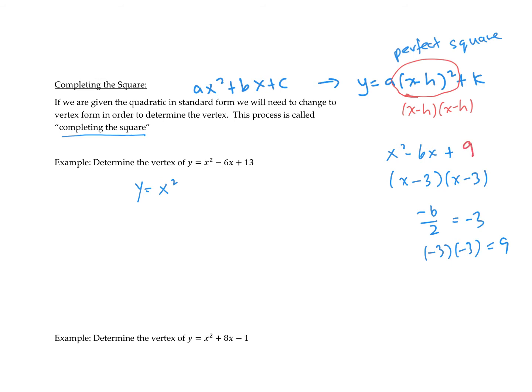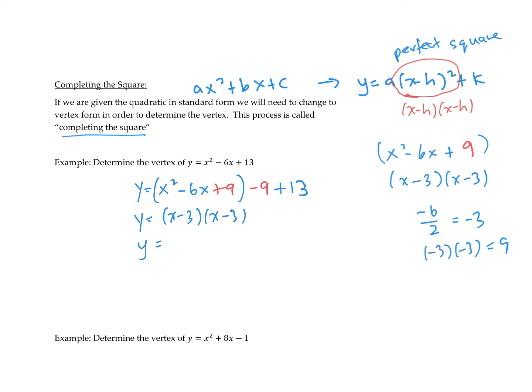In order to make that a perfect square, that last number would have to be 9, but it's not, it's 13. So I'm going to add 9 to make a perfect square, so that when I factor that, I get (x minus 3) times (x minus 3). But I can't just add 9, because then I've changed the equation. So whatever I add, I'm going to subtract. I'm adding 9 to complete that square, making it a perfect square so that it factors to two (x minus 3)'s. But I also have to subtract 9, because that equals 0, so I haven't really changed the equation.